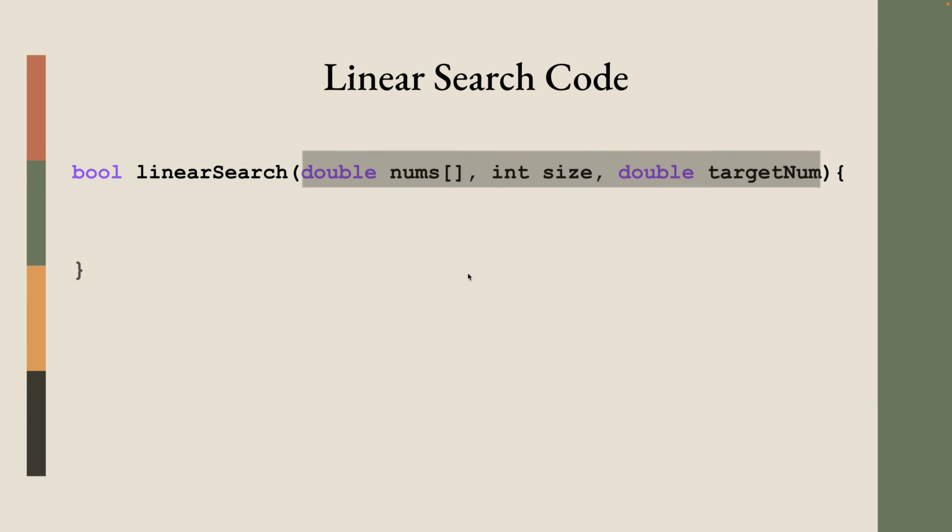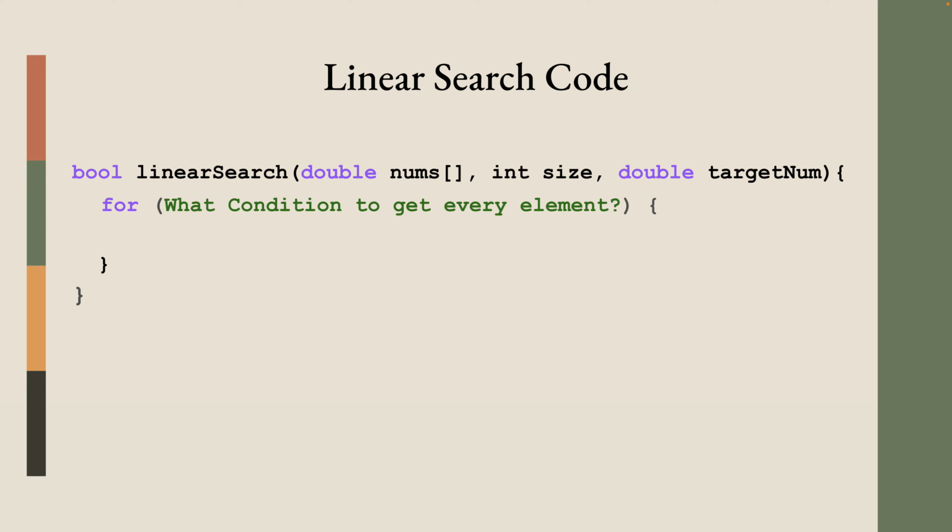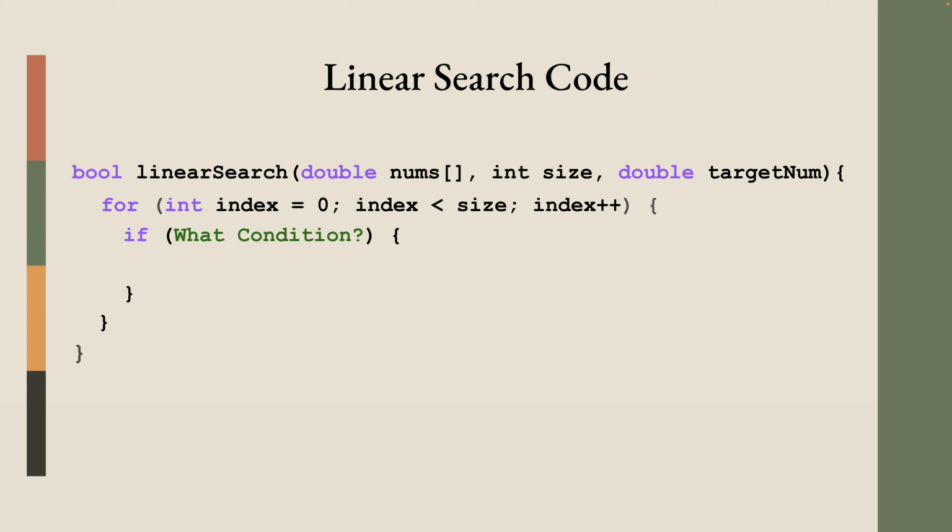If target num is equal to index, or not index, it'd be nums index. So if we want to get every element in the array, we set up our for loop with index, and then we put the name of the array and index. That way we're saying get the 0th element in nums, get the first element in nums, get the second element in nums. Are people good with that? This part is super common with arrays. We might print out this value, we might add this value to something, we might check this value against something, but generally the way we get every element in an array is using index and then doing the name of the array, bracket, index.